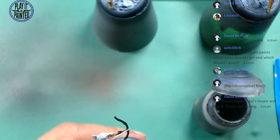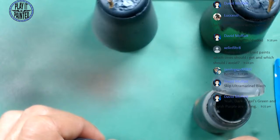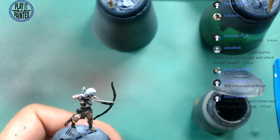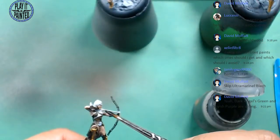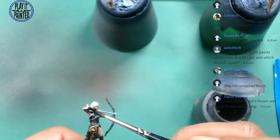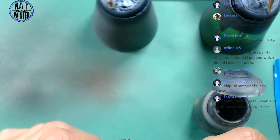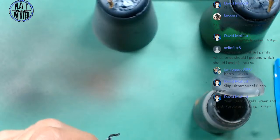So I don't know if any of this information is helping or not, but that's what I would say. Some of the most versatile ones I would say are Basilicanum Gray, which is something that I use on just about everything. Skeleton Horde, those are super versatile and very useful colors.